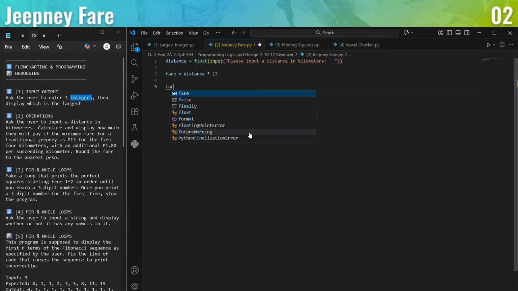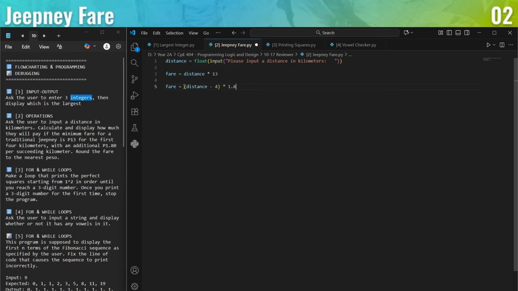However, if you have more than 4 kilometers, you would have distance minus 4 times 1.8.